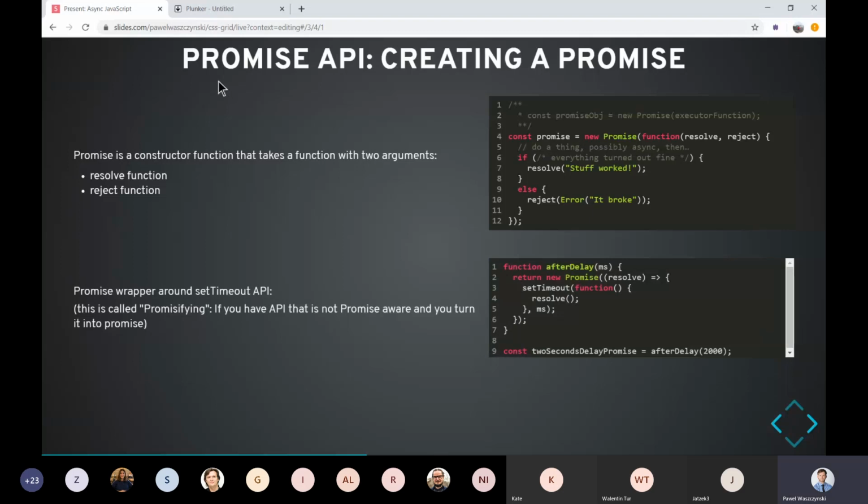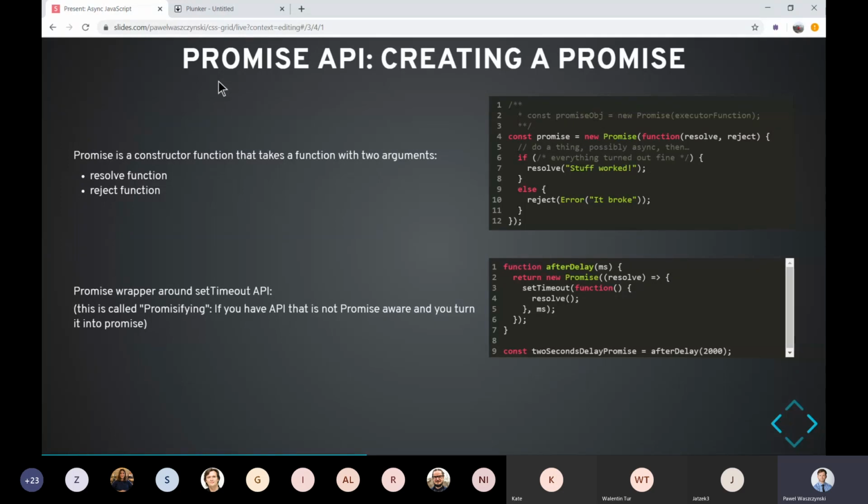This is a simple example of wrapping the setTimeout asynchronous API into a promise. We create a function afterDelay, we get the milliseconds delay, and we return a promise. In our case, we don't need to reject because we assume that setTimeout will always succeed.